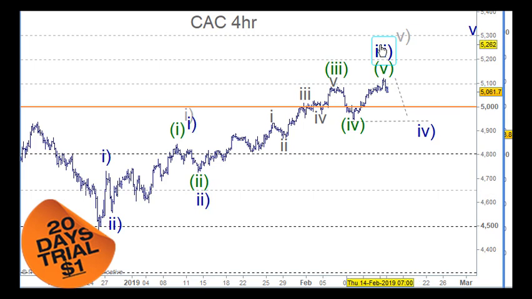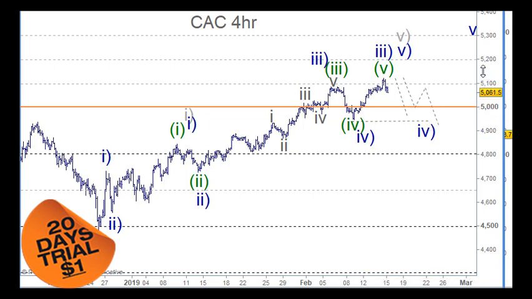And then that would make this wave 3 here and wave 4 here, and then this alternative wave 5 sitting here and having a top in play. So I would expect this market at minimum to pull back into the 5,000 here, as an A and a B and a C wave in through here.